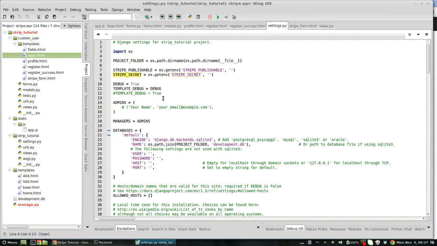So this is the reason why we should never really put this in code. So that should never really be in code as a hard string. It should be something that's specific to the box in the environment variables. So even if somebody does log in and steals this code somehow, then they're not going to get the Stripe ID or secret. Sorry, they're not going to get that without much of a fight. So that adds an extra layer of security to us.